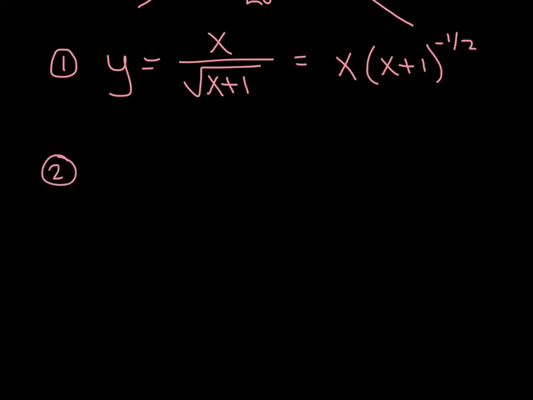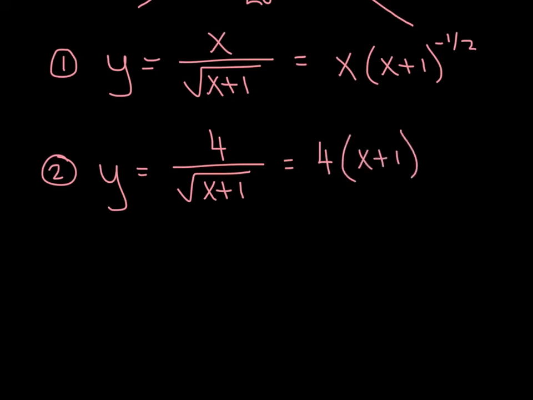Example number 2, though, what do you think about this? What if I said 4 over radical x plus 1? Now, what I want you to get in the habit of is, because your numerator is not a function of x, and it's just a constant right here, I want you to really avoid the quotient rule on this one. Let's rewrite it as 4 quantity x plus 1 to the negative 1/2. And then all you need to do to derive it is the chain rule, which we're going to review in the next slide. And that's going to be a lot more efficient and less prone to careless mistakes.